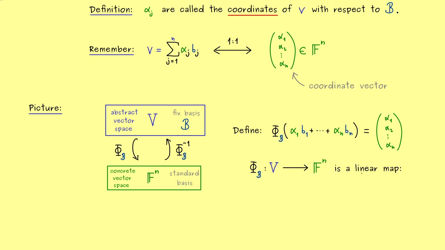But moreover it's also a so called linear map. Later we will talk a lot about such linear maps in a general setting. But essentially here it means exactly the same thing as for linear maps in Rn. Namely if you have two abstract vectors in the vector addition you can pull out this addition sign from the map. In other words it does not matter if you first do the vector addition and then apply the map or if you first apply the map and then do the vector addition. However please note that we have two different vector additions here. On the left hand side we have the abstract one in V and on the right hand side the very concrete one in Fn.